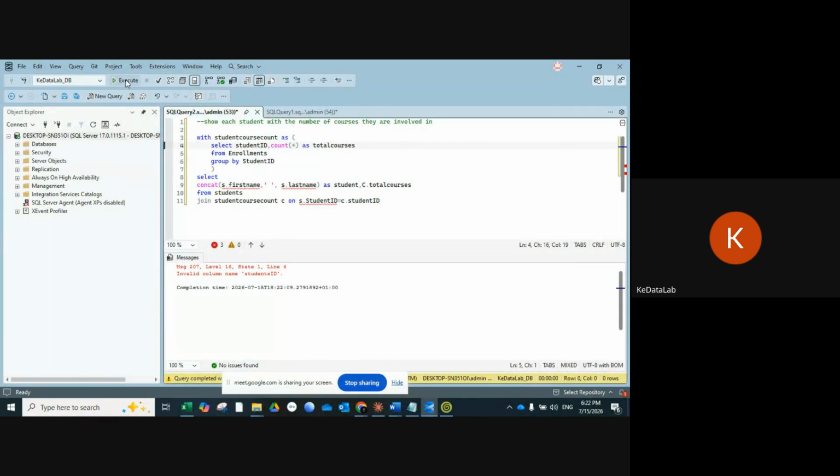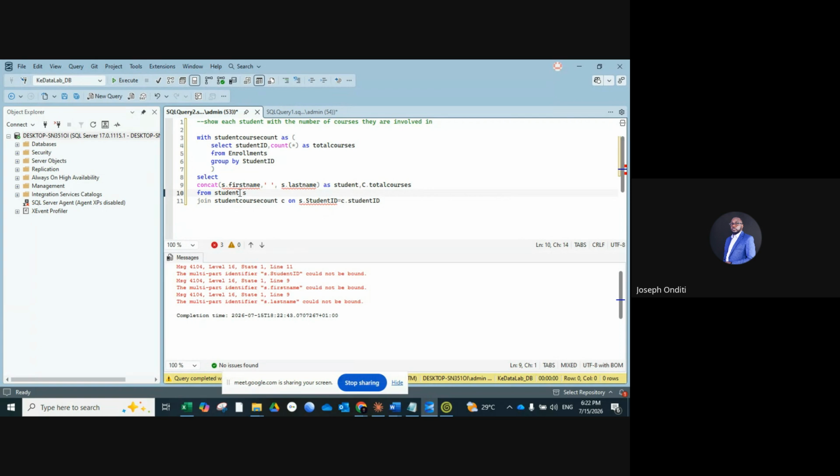And the other one, did you not say from student S? Like, you said from student then S. Put S. Not there, down there. From students, select from student, then there a space. After students, there should be a space. Students, it is students, then there is an S on the side. Write S. Now execute.